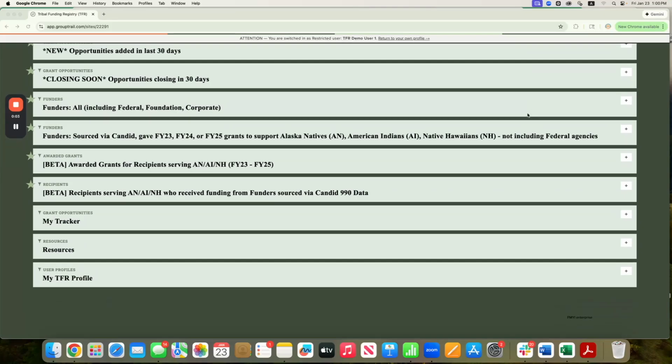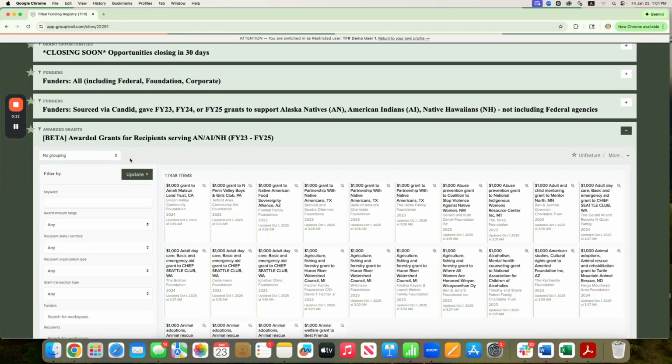In this tutorial, we'll be covering another one of our new beta features called the Awarded Grants Tracker. The Awarded Grants Tracker takes your grant funding research just a step further to start looking at the organizations who are funding grants in similar work streams as yours. This information is pulled from Candid, which is an online database of all nonprofit information. You can find it at candid.org.